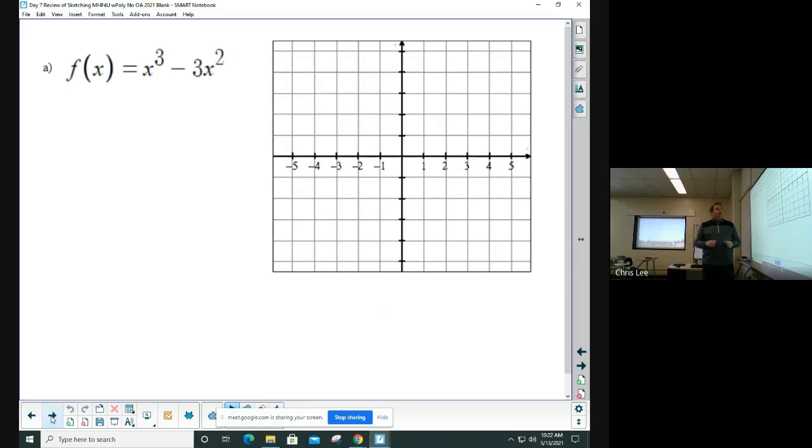So first, let's remind ourselves we have two sketching units. The first sketching unit was polynomials. So we would draw those ones with the different bumps and things like that. And then later on in advanced functions, we sketched rational functions. Remember all those break your ankle ones and all the different asymptotes and everything like that. So we have those two different types of sketching that we're going to review today. So this one is a polynomial. And let's remind ourselves of how these polynomials look.